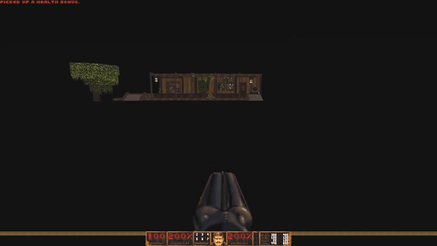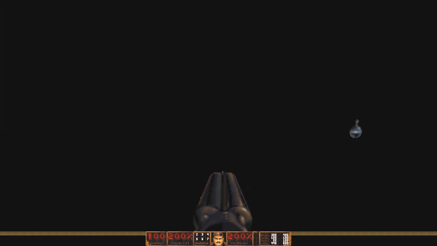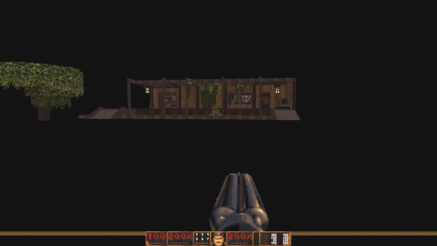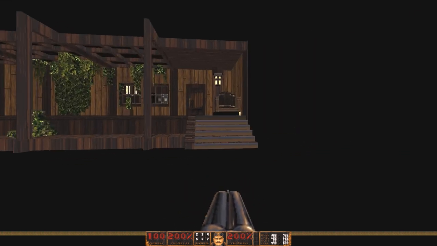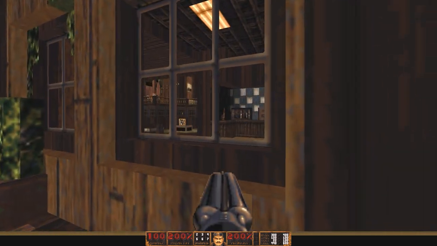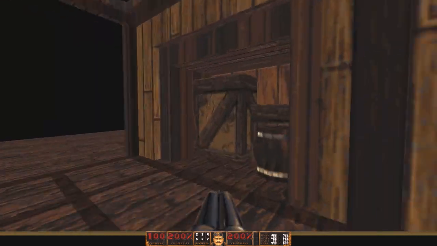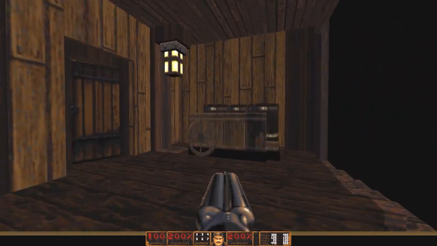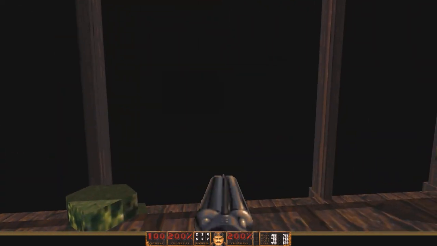Huh? Oh. Whoa, oh, give me that. Huh. Am I dead? Oh, we're back. Typical. I love how games do that. Look at this. This is the first level. This is where we started. But it's creepy.